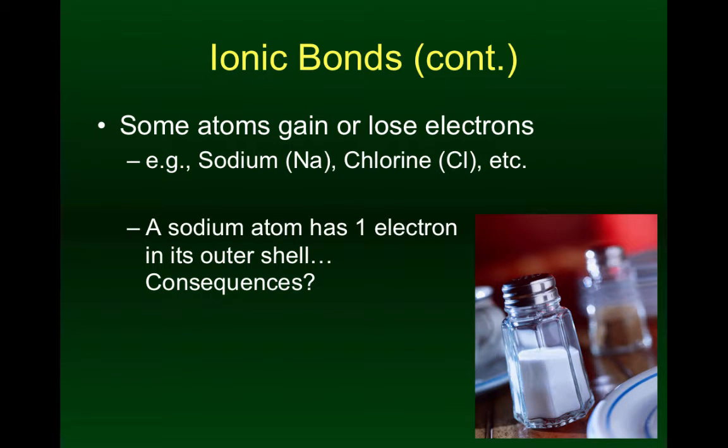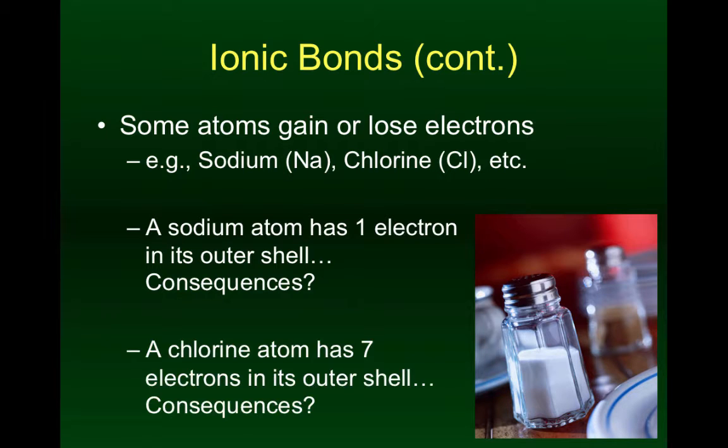All right, so we take a look at sodium. I mentioned this a second ago, but just to go through it again really quickly, sodium has 1 outer shell electron. Its choices are either to give up 1 electron or to try to find 7 electrons. Giving 1 up is a lot easier than trying to find 7, so it does that. It gives up 1 electron and takes on a +1 overall charge. Chlorine has 7 in the outer shell, so it can either choose to gain 1 electron or give up 7 electrons. In this situation, it's much easier to accept 1 than it is to give up 7 electrons, so that's what chlorine does, to become a chloride ion.